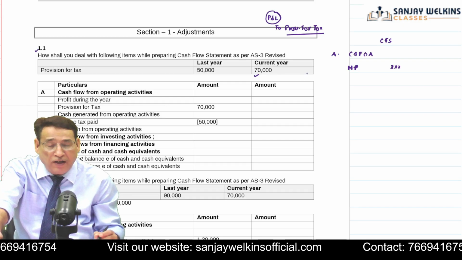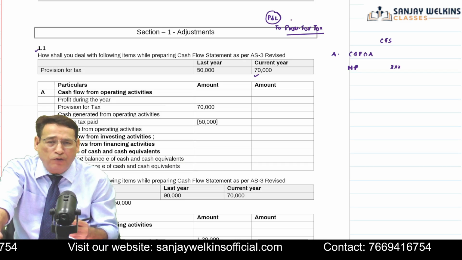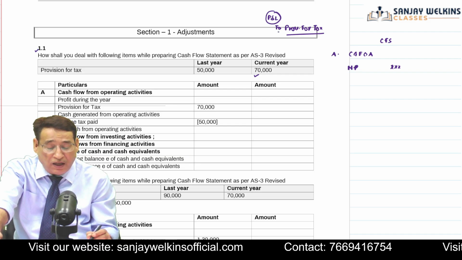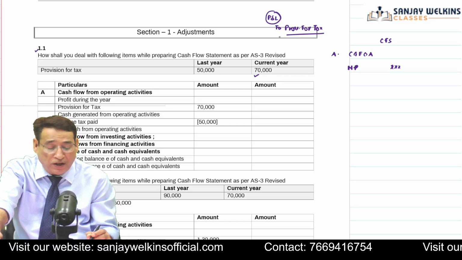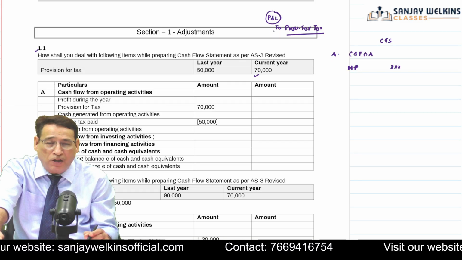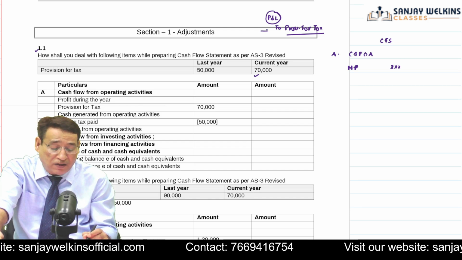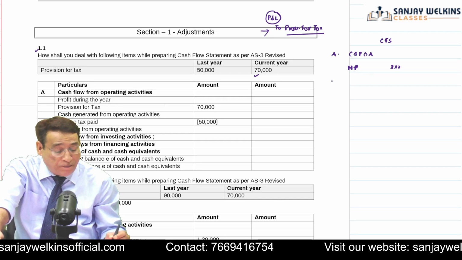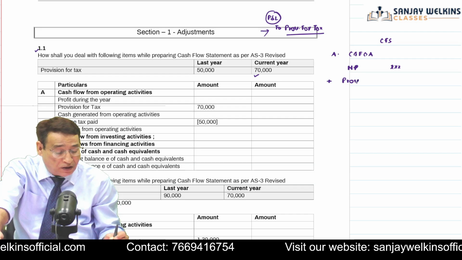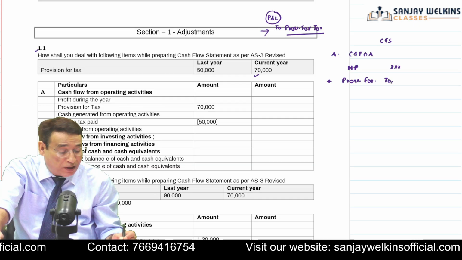And provision for tax is generally considered as non-business financing expenditure. Now some of you may say, sir, why is it considered as non-business financing expenditure? Because every entity has to pay the tax. No doubt about it. Every entity has to pay the tax, but not because of operational activities, but because of statutory requirement. Correct? So that is the reason it is considered as non-business financing expenditure. And the current year's provision for tax we shall have to add here. That means 70,000 I am going to add.